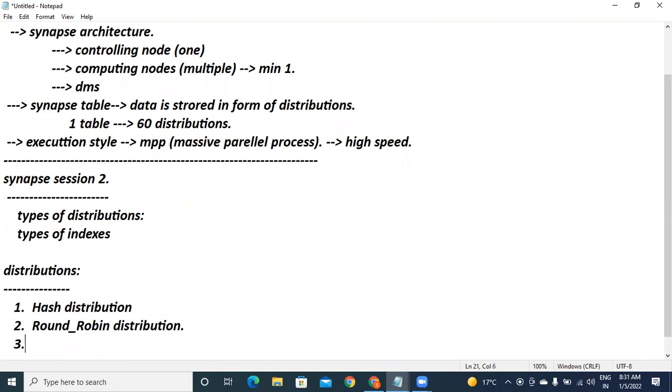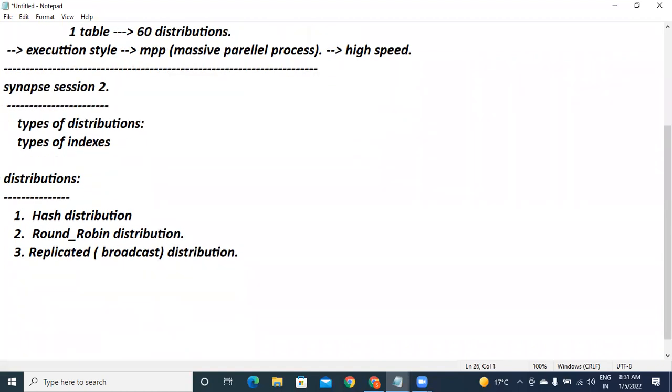And number 3, replicated distribution. The technical word for replicated distribution is broadcast distribution. So these are the different types of distributions.